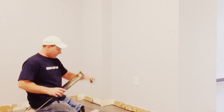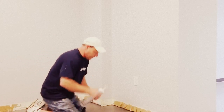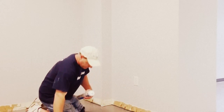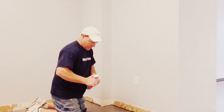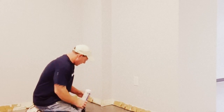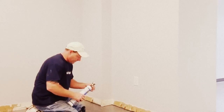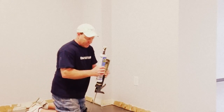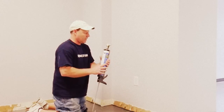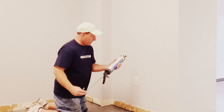cove base. Okay, first thing we're going to do is we're going to screw this top from the gun, from the tube. Cut it off. Alright. Put a tip on it. So it's a little messy because we've been putting down cove base all day. There.